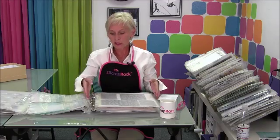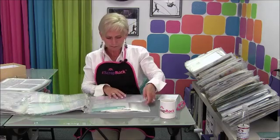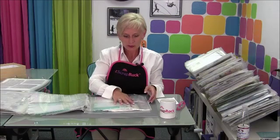We're following that same pattern that we've been following. It's very consistent. It makes it really easy. It was a great excuse to get to buy a new box of crayons. Now with the crayons, just a little tip. When you first start, they have that sharp point, and it doesn't work very well to rub over the embossing folder. So if you take just a second and rub it on a piece of paper to make that edge flat, then it's going to make a prettier rub. So that was one of the things that I learned.